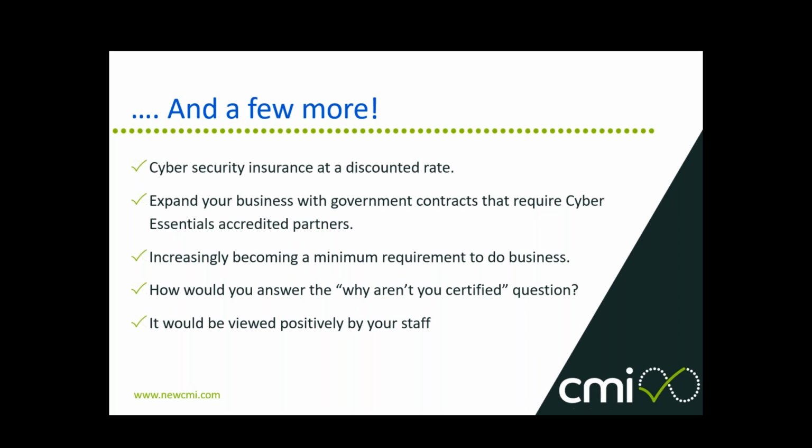That would be my opinion. And I think there's also a staff impact here. People want to work for businesses that are professional, conduct business in an appropriate way, aren't losing clients, etc. But also, when there is a breach, it's very easy to point the finger at the person that clicked that email. So if the business isn't taking steps to help the individual protect themselves and the business, then there's maybe an unfair burden there on the staff. So you need to consider things like that too.